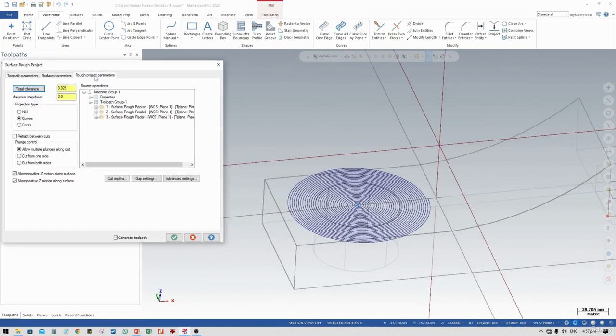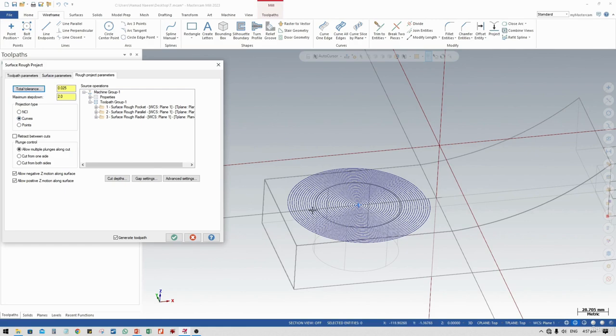For the project curves, you see that we have three options here. The project type should be NCI, curves, or points. If you have NCI, you have to select your previous operation, and the previous operation will be projected towards this surface. What I'm going to do is select curves here.